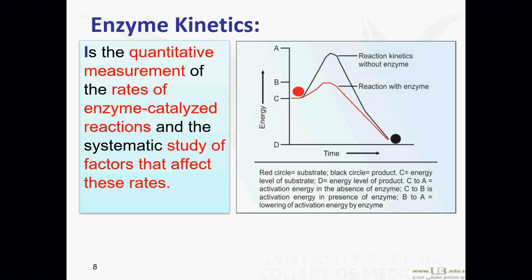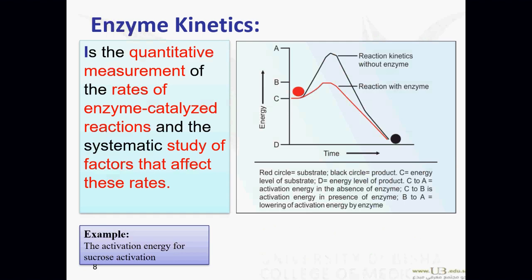And this one is not typical, but the product should be reached in the enzyme catalyzed reaction around this point, because reducing the activation energy is at the same time accelerating the reaction. So we expect the enzyme catalyzed reaction to end up with the product at this position, but in this specific example, it's not typical to what we need. This is only concentrating on the reduction of the activation energy which is achieved by the enzyme catalyzed reaction.